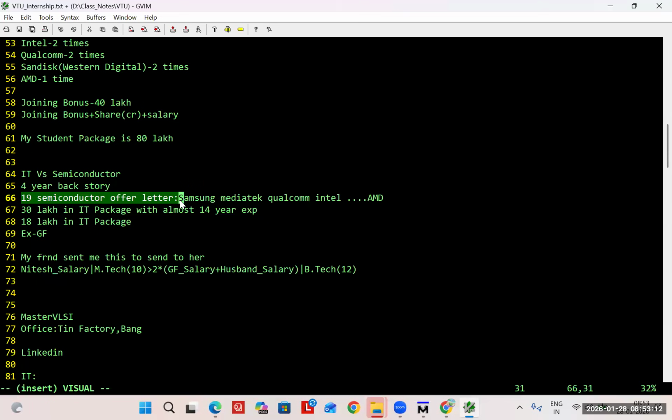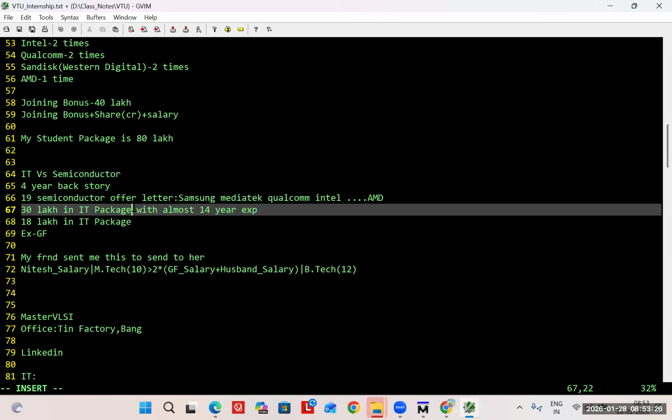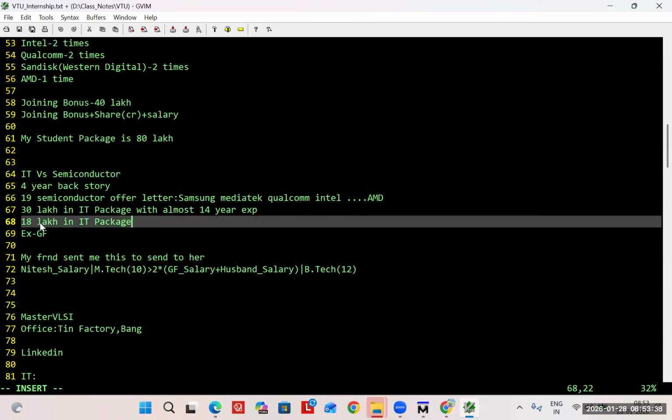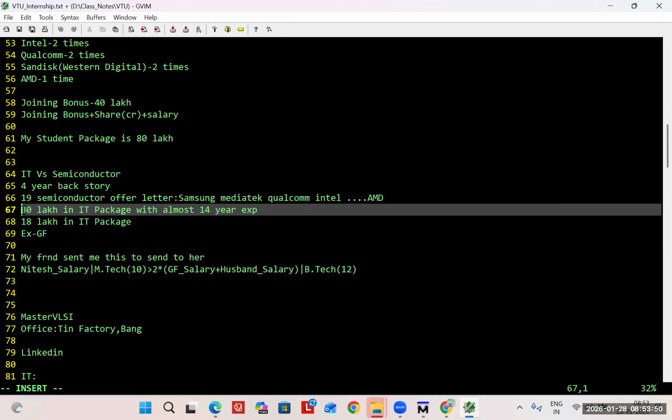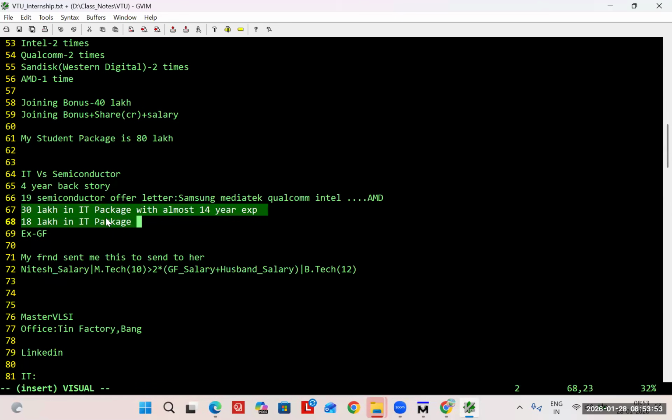Then after 1 week, I said to a common friend, who is common to both of us, and in the meanwhile, while talking, she said that her husband is earning 30 lakh in IT. And she said, hey, it's great to earn 30 lakh rupees in IT. My husband is happy. Then I asked, what is your package? 18 lakh rupees. See, I don't want to put down anyone. This is my teacher side, so I did not comment anything. Inside, I was only thinking, my students are also taking more than this package.